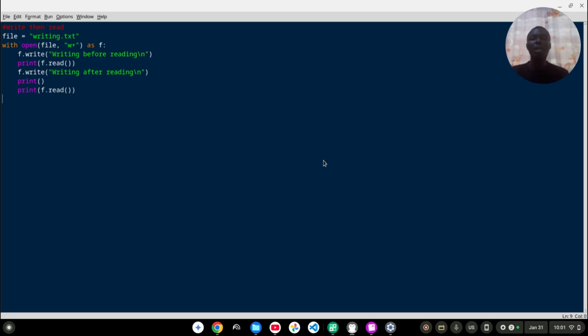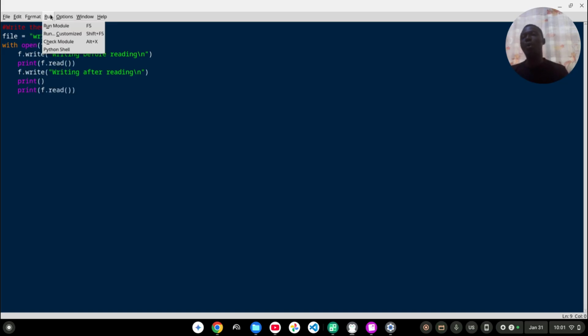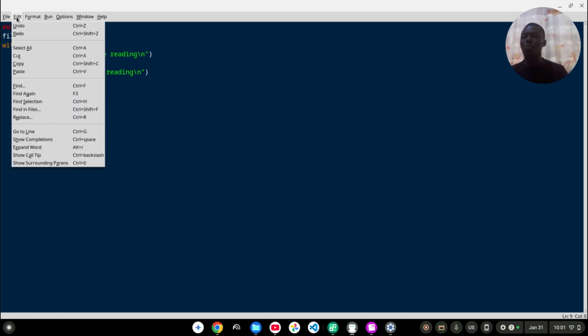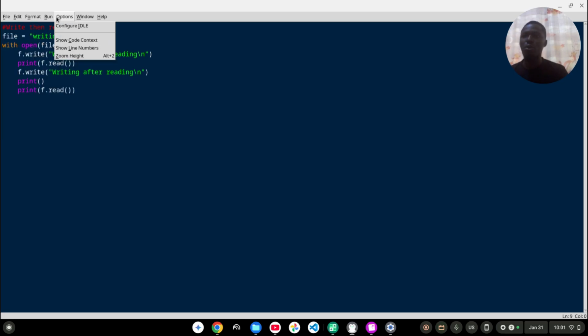For the purpose of beginners, I would like to explain the script. The first line is the comment, while the second line creates a variable called file, and in that variable we specify the location of the file where it will read from. That's what we did. Also, I'm trying to show line numbers, just a moment, so that it can be easier for you and me.